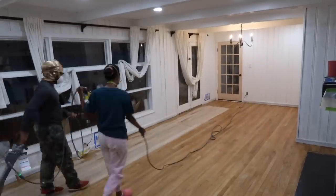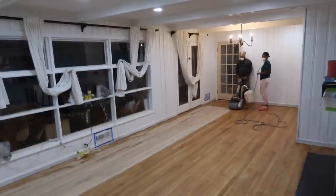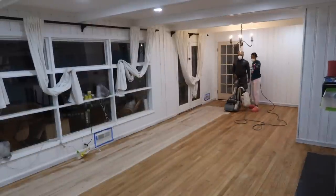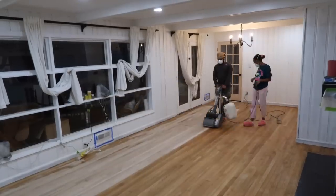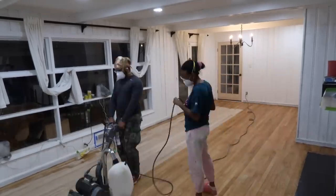There was only one coat of the top coat on here right now, and as you guys can see, it was very easy to get it off. It didn't take nearly as much effort as it did when we refinished the floors the first time.